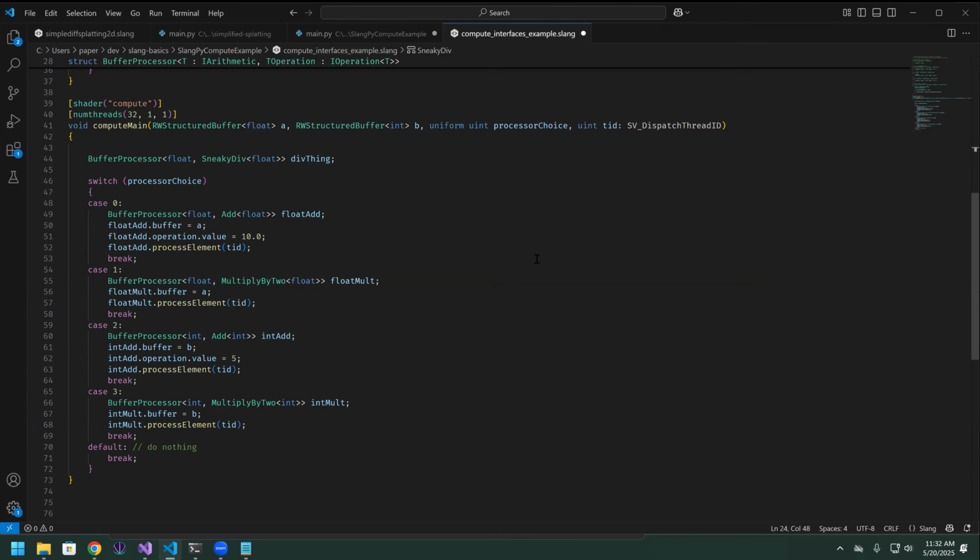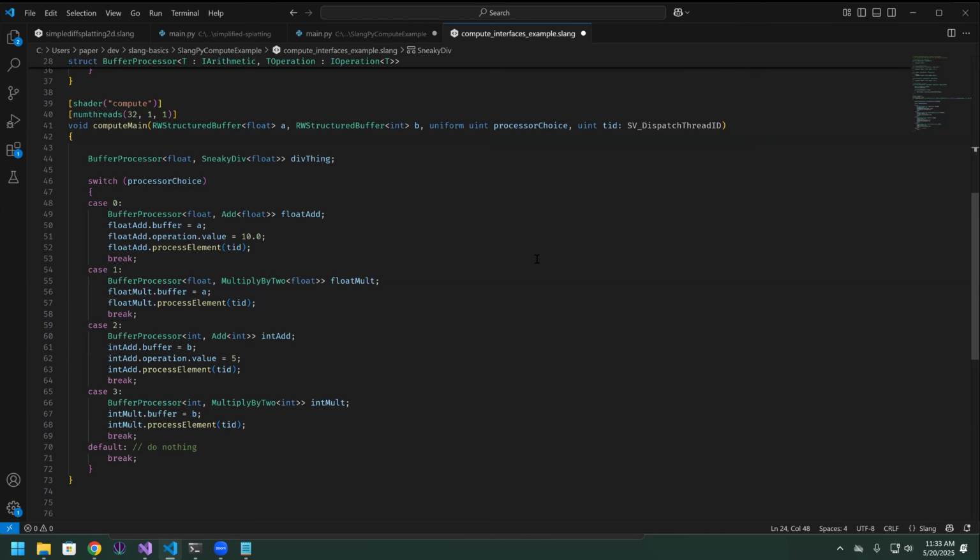Now, that's not because Slang can't take generic parameters in its entry points, but to have generic parameters in the entry point, you're going to need to do link time specialization. Basically, you need to be able to provide information about what versions of the entry point you actually want to generate for which types at link time. And I don't really have time to dive into that during this session, but there's documentation up on our website if you want to get started with link time specialization. That is a Slang capability.